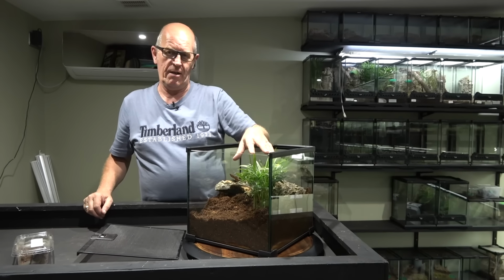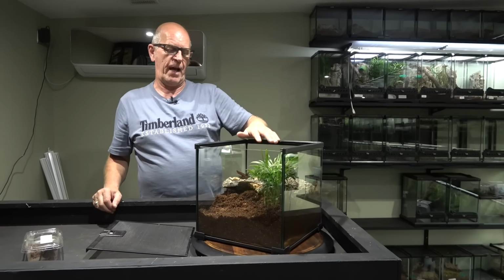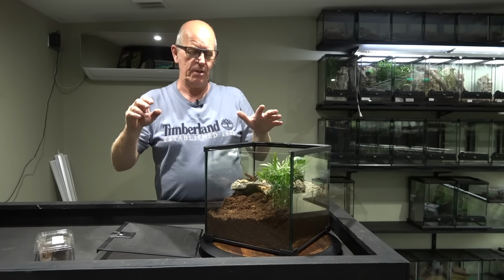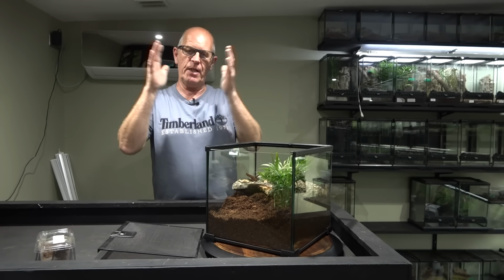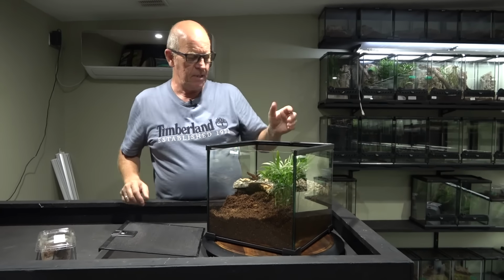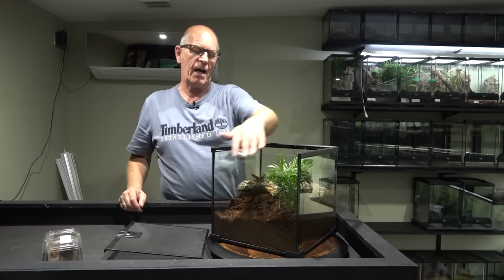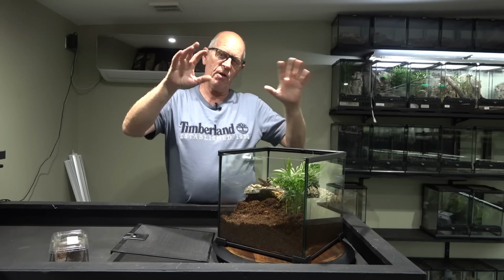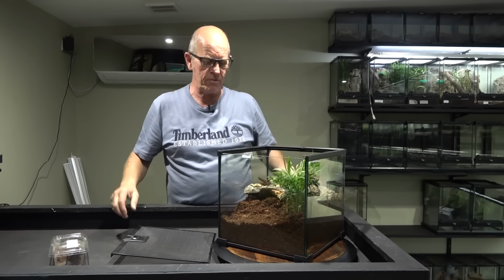Well, when we look at our enclosures, one of the things that makes them look nice is the fact that we have a difference in views. Sometimes you get a better look if you partially cover something up rather than seeing the whole thing all the time. So that is why we put plants sometimes in the front. And yes, it does cover the view a little bit. But when we put it up on the shelf and we look at our enclosure, it looks like we're looking into a bit of a wild scenario.